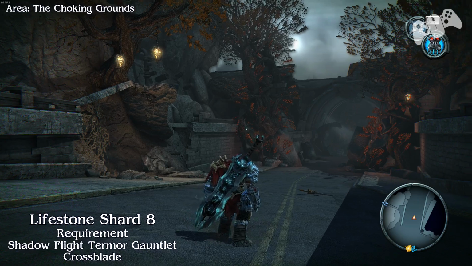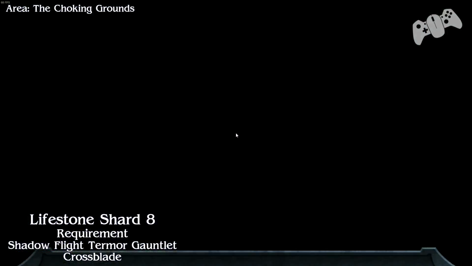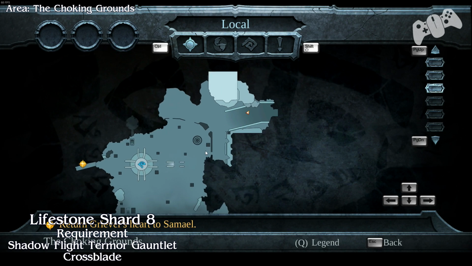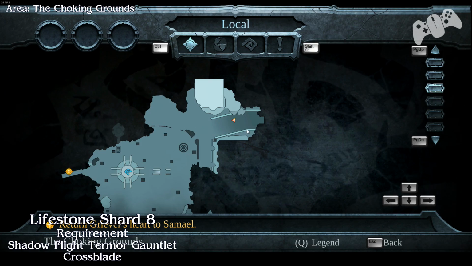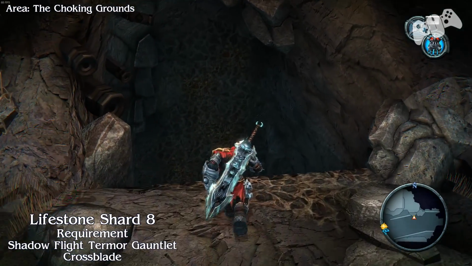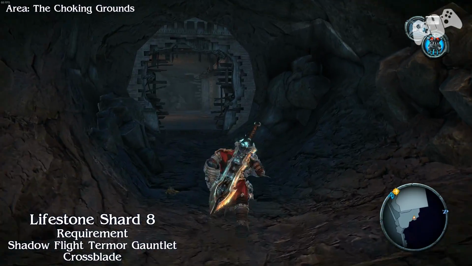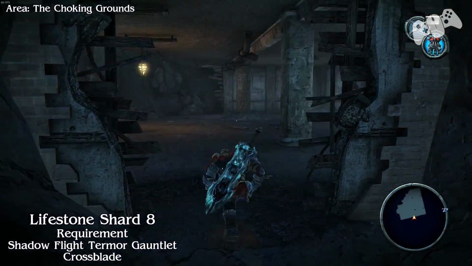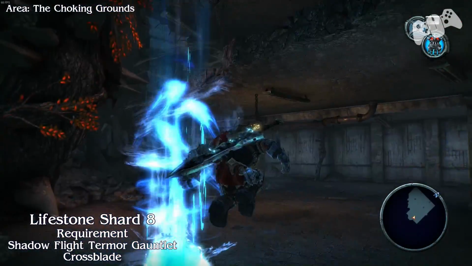Okay, once we've finished that area, we want to go to the Choking Grounds. So with our new Torma Gauntlet, we need to go to Choking Grounds. So this is the area with the Guardian that was blocking the way. So go back into this tunnel section here. And now you've probably already seen this section already, where we couldn't gain access already.